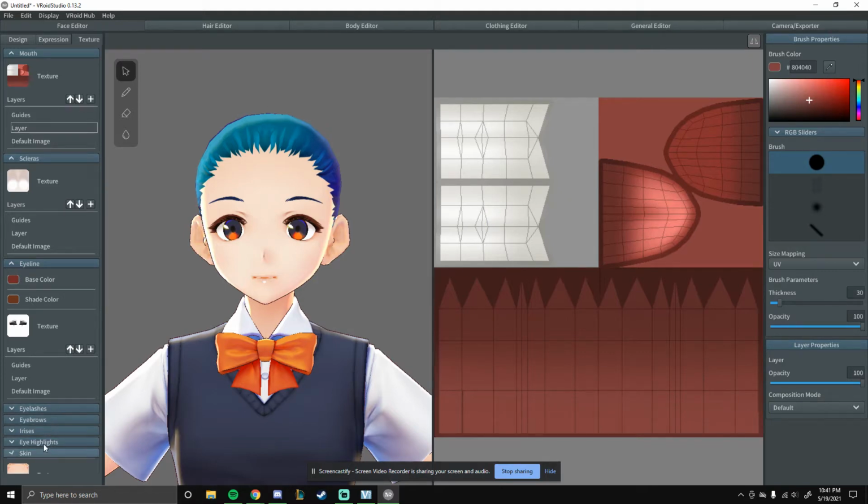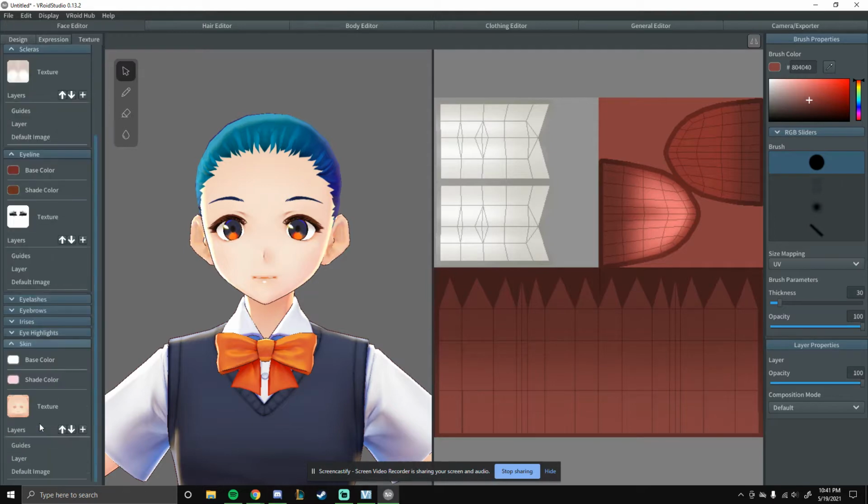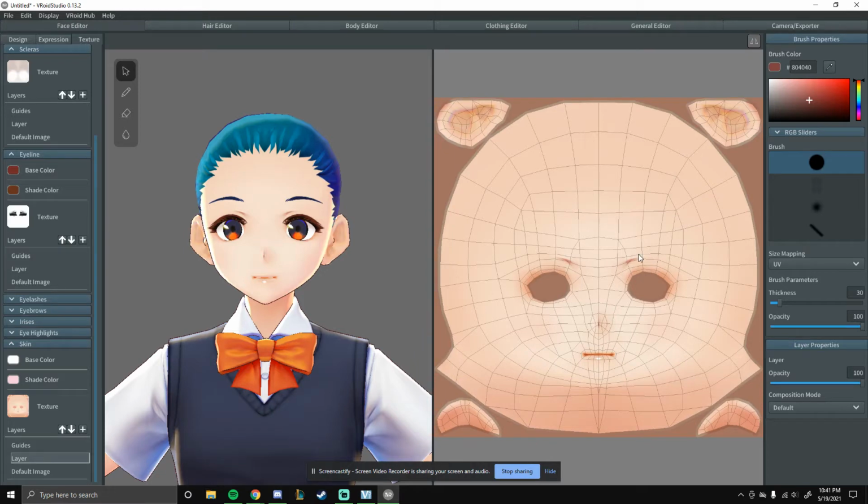So for example, if we go to skin, and go to the layer, you can see that it opens the base layer for the skin. Now I can change the color of my brush, or I can change the thickness, as seen here, and I can actually draw on my face and it'll appear on my model.